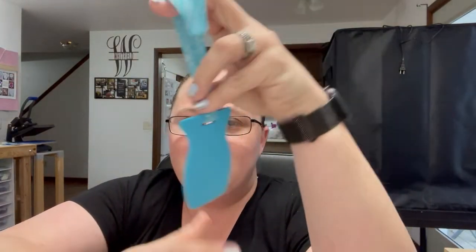Next out, we're gonna go with some car items here. So this is a car bar in Blue Grotto. I told you I was feeling Blue Grotto in the last couple weeks. Actually, this has been in my car for probably about a month. I initially put this in, and I really feel like these work better in the summertime when they're heat activated. There's something about the heat applying to these bars that helps disperse the fragrance. I can still smell Blue Grotto on this. It's not very strong, so I do know this car bar is done.